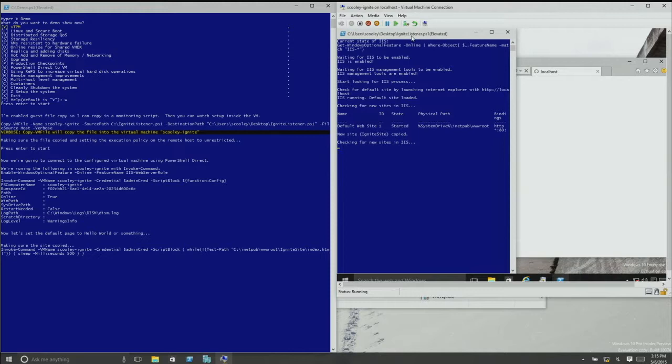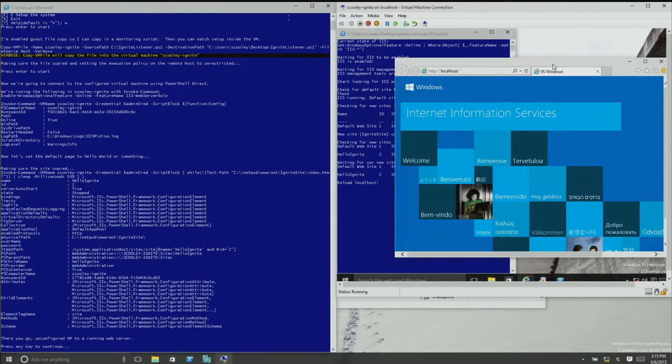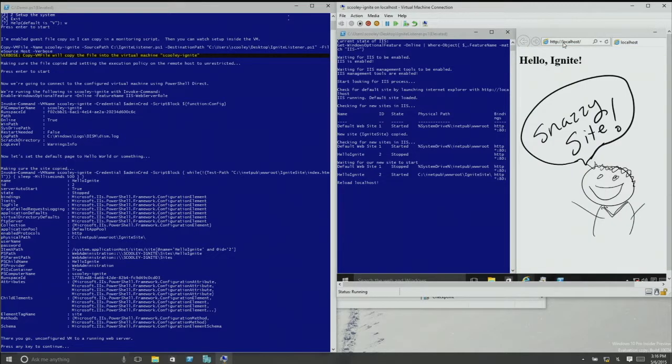actually used the web server commands on the guest side, and this is from the host using PowerShell Direct, to load our website, start the website, change the content, and now if I refresh localhost, we will see my website up with any luck. Yeah, there we go. So there you go, that's my snazzy site. Remember, I've never run anything directly on the guest operating system this entire time. It's all running directly from the host.